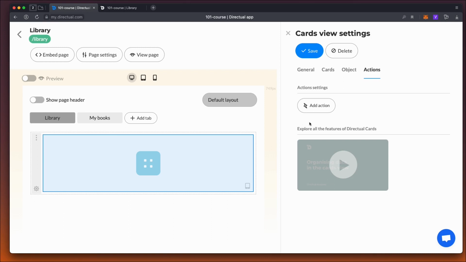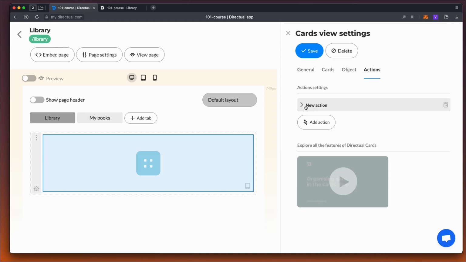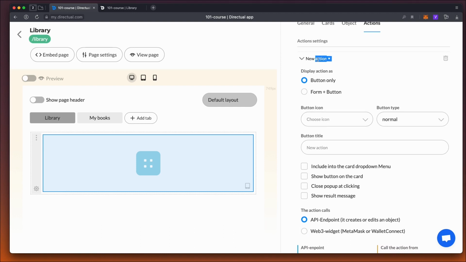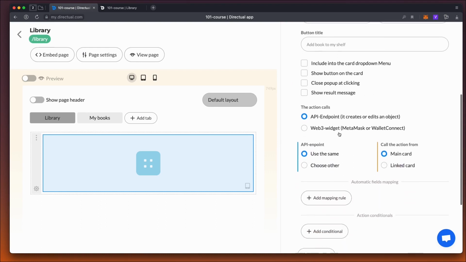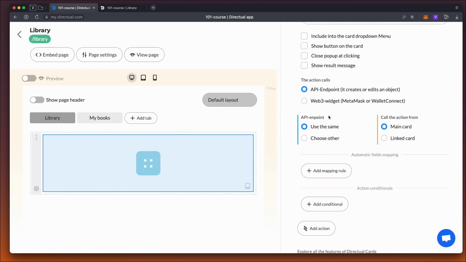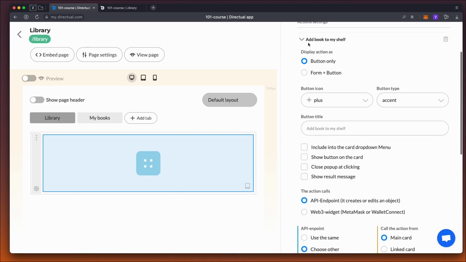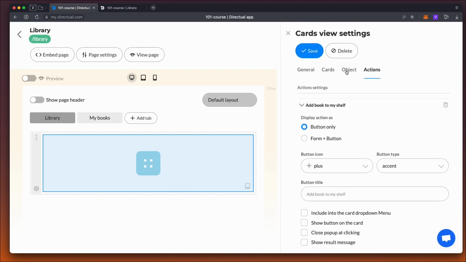Let's not touch the Web3 topic yet, and simply say that action buttons are just requests to write to an endpoint. You're free to choose the endpoint and what to write to it. Okay, let's configure an action button. It's just going to be a button, no form. Choose a name and icon. Note that you have to use a different endpoint, not the one associated with the cards component.